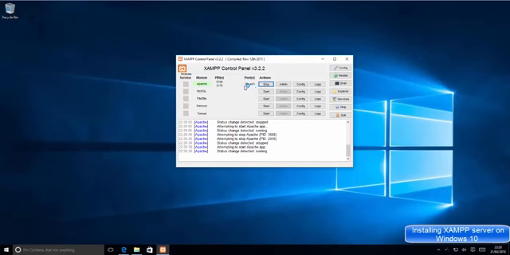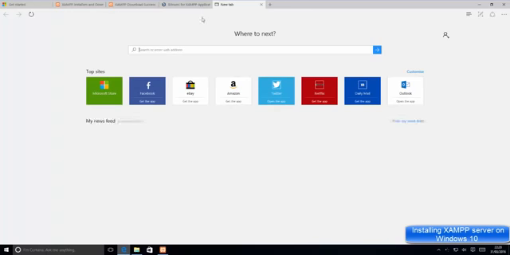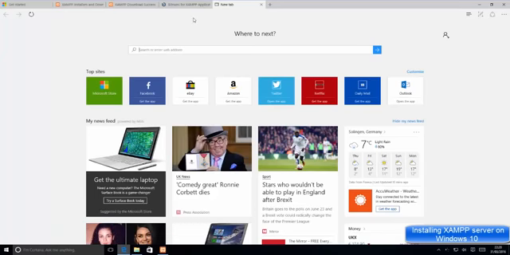Okay, so once this is done, what we need to do next is I will just open my browser, and in here I will just enter localhost. Because my Apache web server is running, I can just enter localhost and check if it's really running or not.